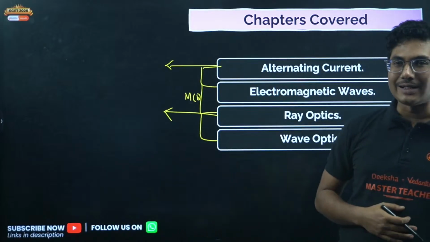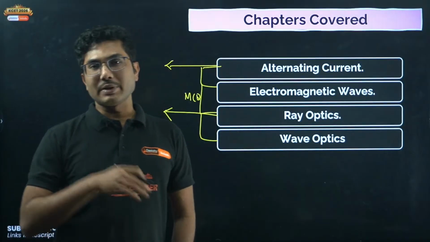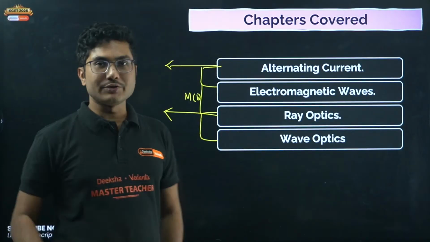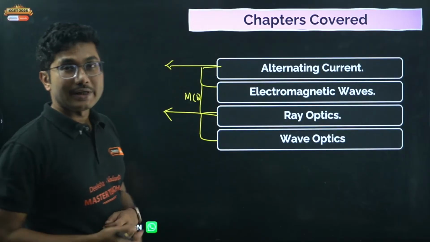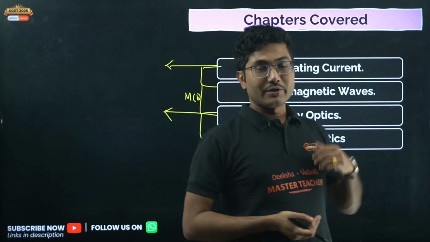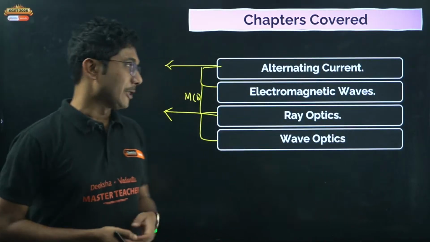Okay, if you have any other chapters in your FA2 exam, please let me know. Also let me know when is your physics exam in your FA2. Okay, so if it is already completed, then how was it? Was the question paper difficult or easy? Please let me know in the chat as well, right?